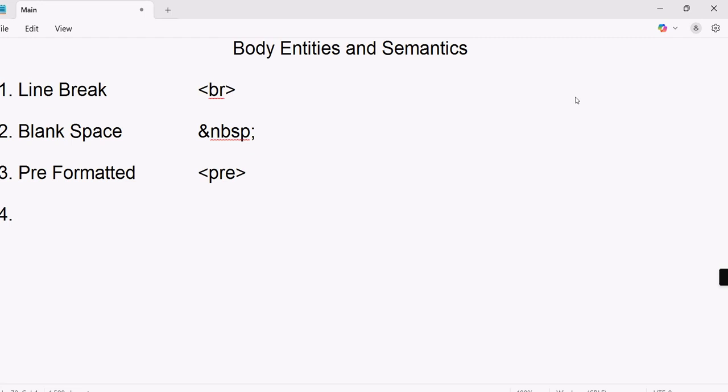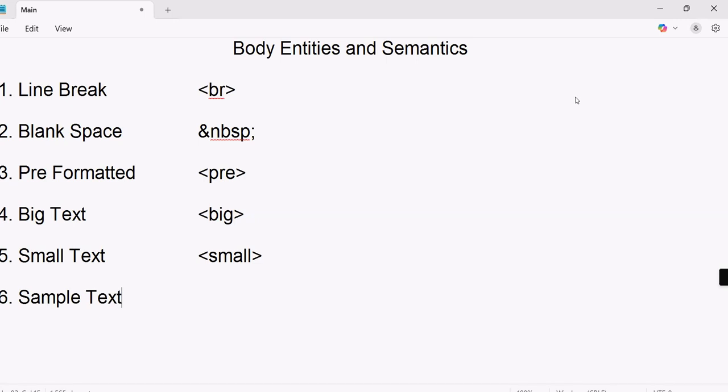Another is big text. That means we have to use big. We have small text. That we call small. We have sample text. We have SAMP.